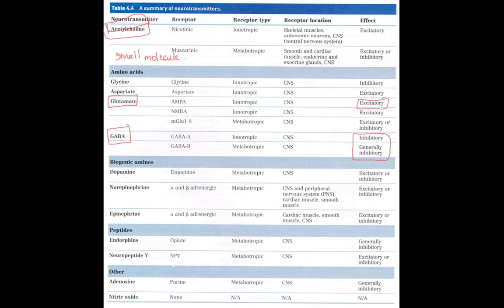Then we go to the monoamines or the biogenic amines, and you have dopamine, norepinephrine, and epinephrine. Those are three examples of monoamines, and we're going to be talking more about them in later podcasts. Then we have the peptide neurotransmitters, such as the endorphins and neuropeptide Y. And then we have those that really don't fall under the previous groups. We say that they are under other, and you have adenosine, which is an interesting one. And nitric oxide, that simple gas, has a lot of potential. It does a lot of things in the body.